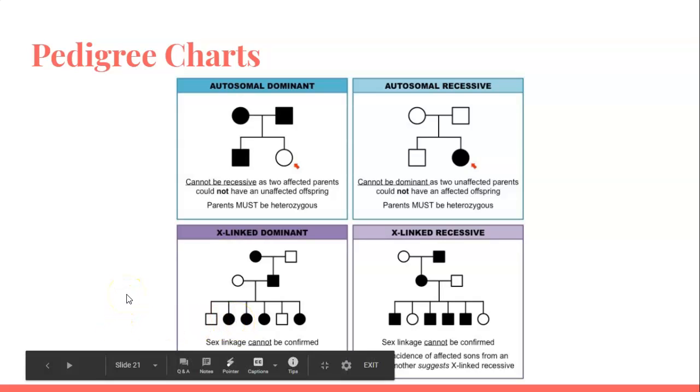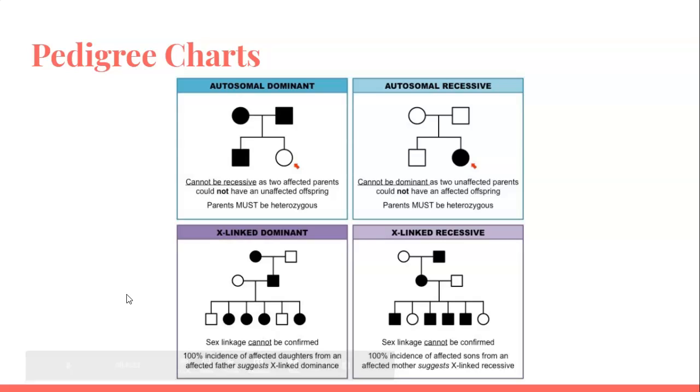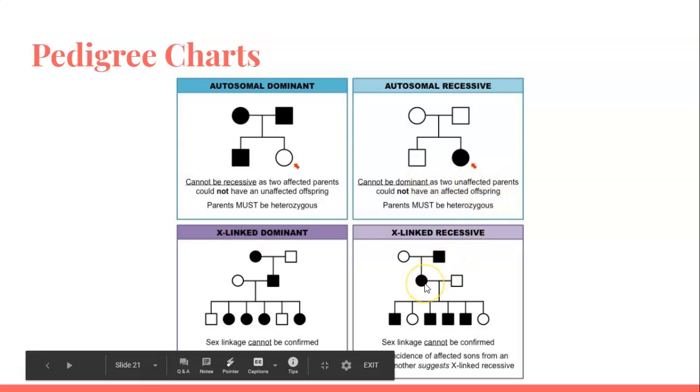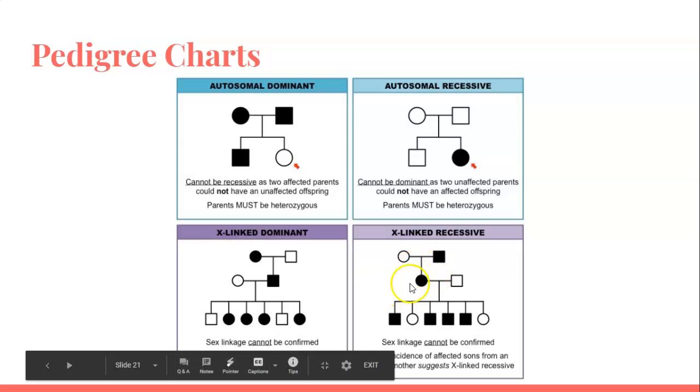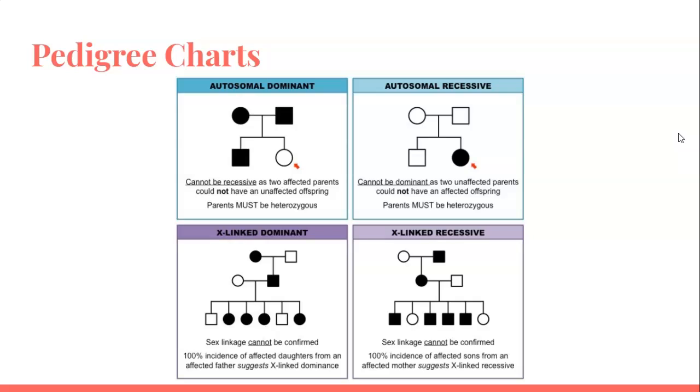So that's dominant. And then for the X-linked recessive, you see that the father has it over here, gives it to his daughter, but then the daughter gives it to her sons. Again, they only have one X chromosome, so if they get that faulty X chromosome, they must show it. And since the mother had two faulty X chromosomes, right, because she's showing it and it's recessive, that means that all of the sons would be guaranteed to get a faulty X chromosome.